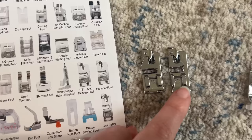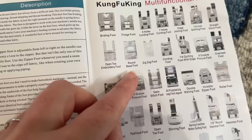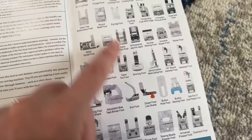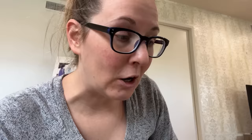Very similar, but ever so slightly different right there, where these things are located. But which one is which? I don't know because they just put the same picture twice. Also, these — they're both probably beading feet, but they look slightly different. The round bead foot and the sewing beads foot have extremely similar photos. I can already tell just from reading through these names that there's a lot of the exact same foot with a slightly different name.